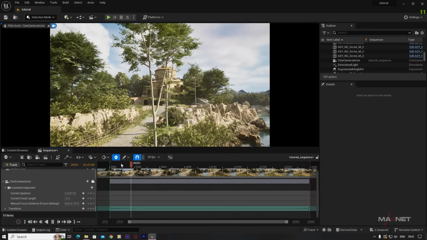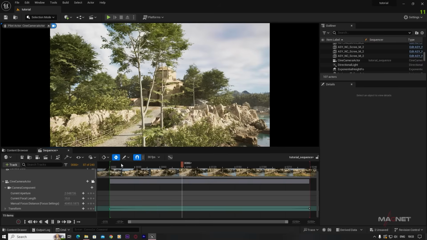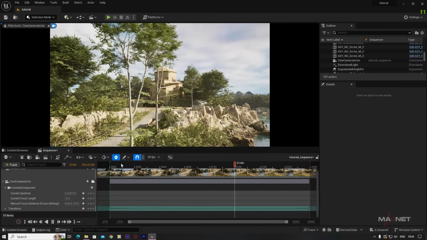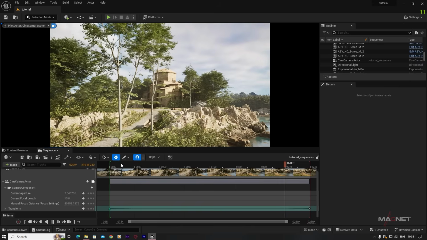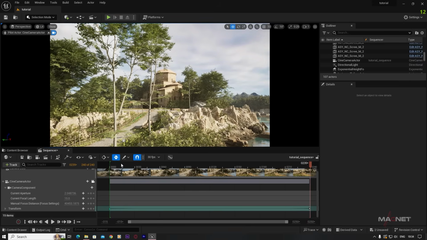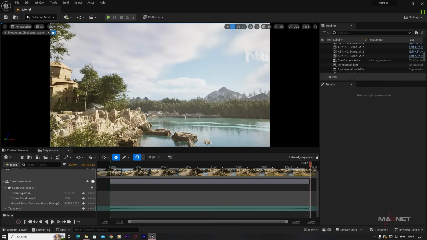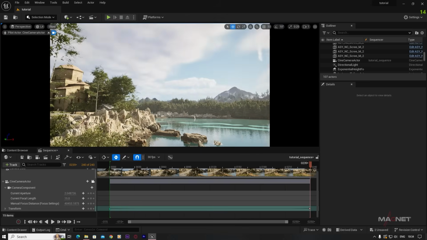And also if you want to know how you can compile those EXR sequences into a single video file, you can watch my videos on that. I have already made a tutorial on that. And if you want to make some local volumetric fog here and there, you can also watch my previous tutorial on that, so you will get the idea.